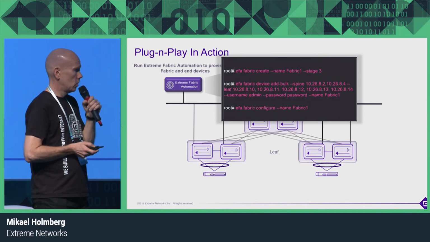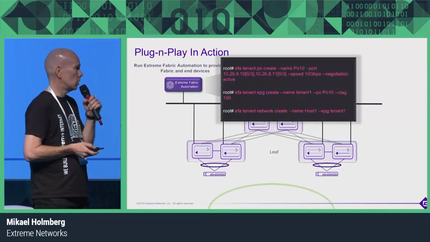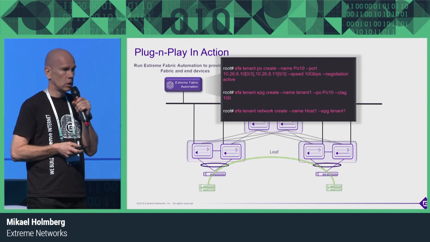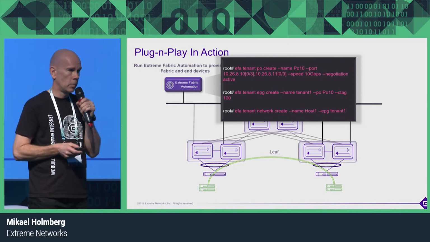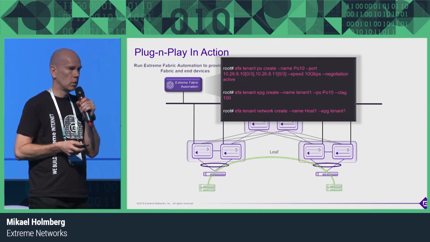The next thing I'm going to do is, now that I have the plumbing taken care of, get on to my tenant provisioning. As you can see, you just have a couple of commands where you define the port speed, the VLAN, and an EPG, an endpoint group for that one. That's where you create your tenants. So as said, you have a single application that can be HA, providing either on-box or off-box support for creating the fabric underlay, as well as the overlay, as well as all my tenant provisioning.